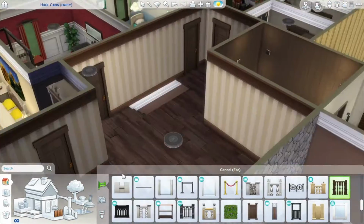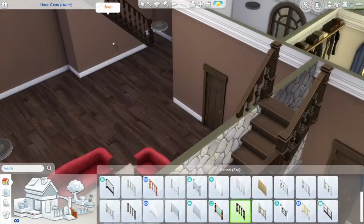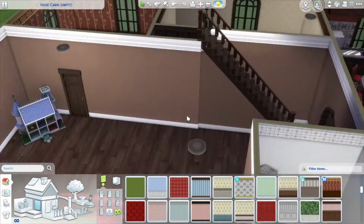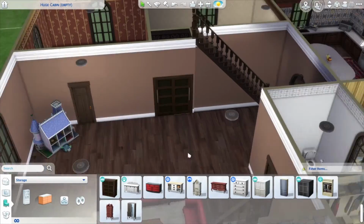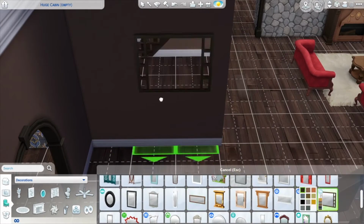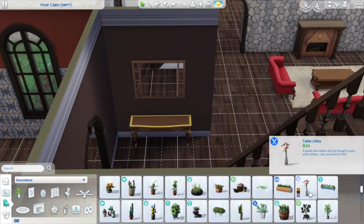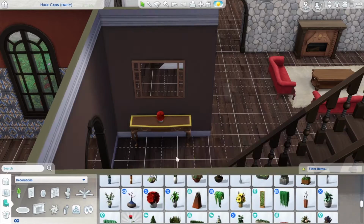I just love it. Decorating this house in such a Christmassy way did make me feel slightly nostalgic for the way Christmas normally is, because obviously this year is very different. But I think this year is still going to be nice. It's just going to be very, very different.